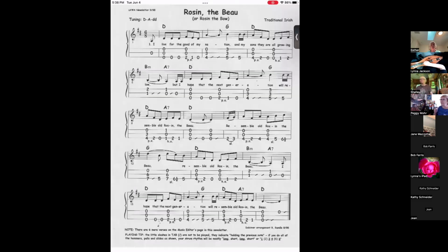Alright, so I'm going to really emphasize the point. Each individual player, when they're arranging songs for themselves to play for people, has to decide where to put these flourishes in. These are called ornamentals. They're not accidentals, which are sharps and flats. These flourishes, these trills and bends and pull-offs and vibrato are musically called ornamentals. And traditionally, each individual player added ornamentals where they chose to. So they're not often dictated in tab as to where the ornamentals should go. In this particular case, in Rosin the Beau, Ruth Randle chose to put the ornamentals in for you.